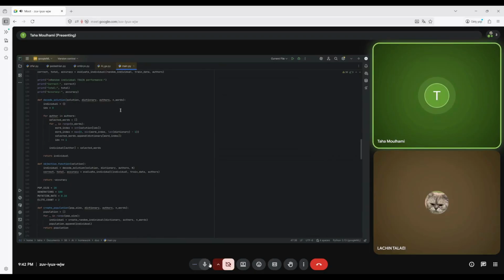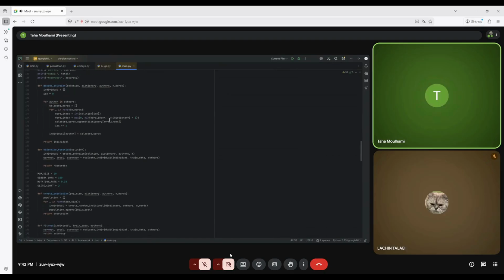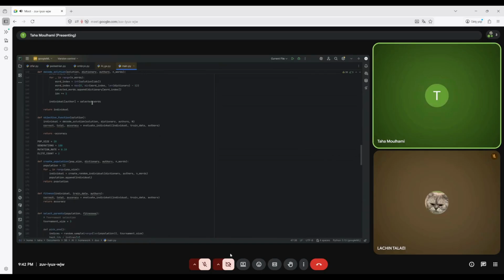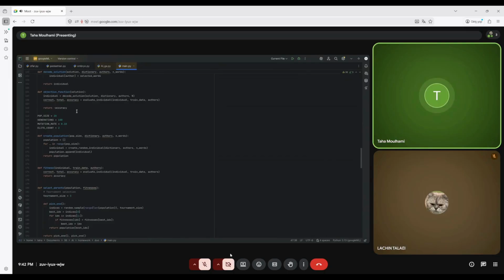So here in the code, the decode solution function converts a numeric solution into actual words by using indices from the dictionary. And then we got the objective function. This function evaluates the results we got from the decode solution. Here we define the main genetic algorithm parameters.